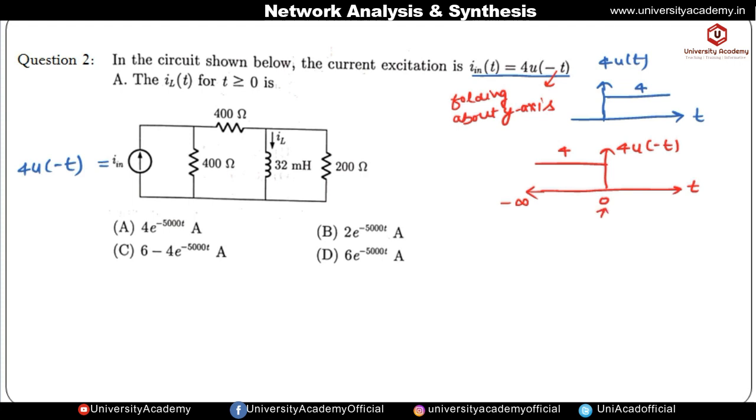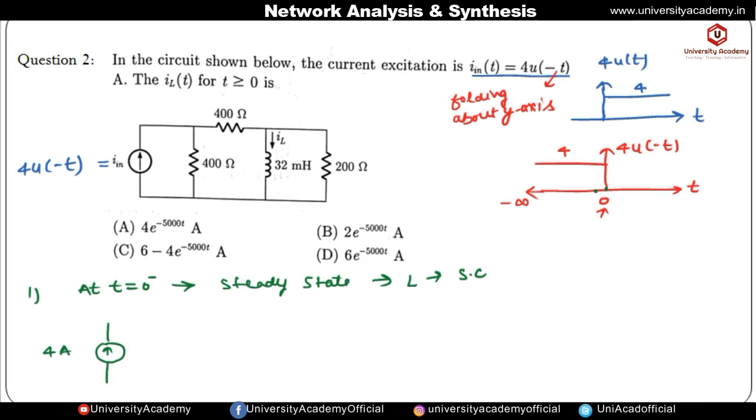Okay, so let us perform the analysis for t equal to 0 negative. First you have to draw the circuit at t equal to 0 negative. Now at t equal to 0 negative the circuit will be under the steady state. As the circuit is under the steady state, this network consists of an inductor. So under the steady state the inductor is replaced by a short circuit. And for t equal to 0 negative, it means just before t equal to 0, the value of the current source will be 4 ampere. So the value of this current source will be equal to 4 ampere.